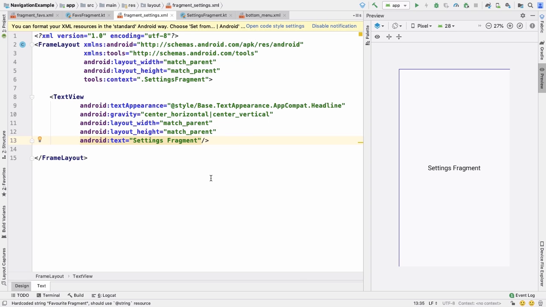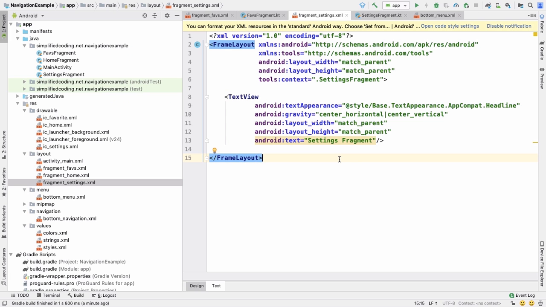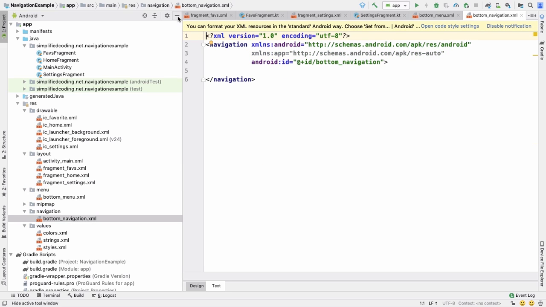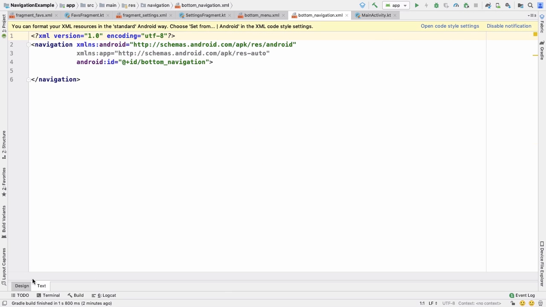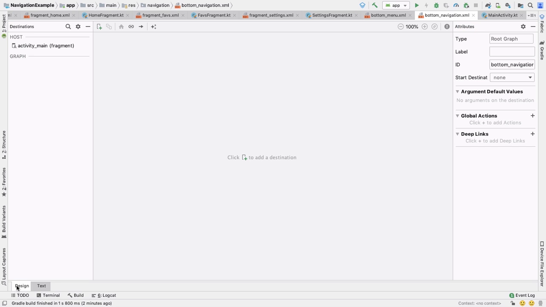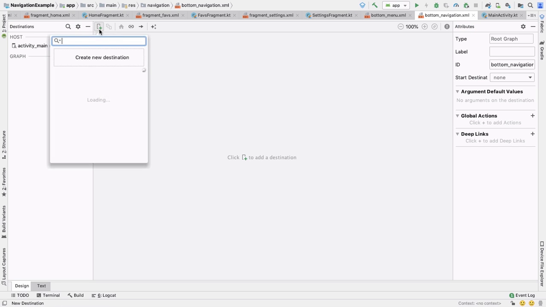So I have all the fragments. Now we need to define the navigation, and to define the navigation, go to bottom_navigation and here click on this design thing. Now you need to click here to add the fragment to your navigation board.